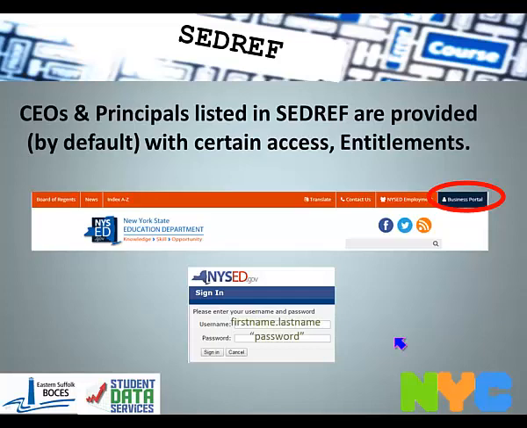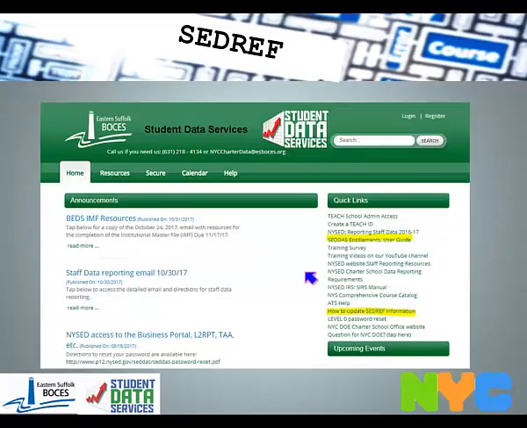So it's vitally important that each person has their own account. It's easy to reset your password, but when you queue it up to do so, a link or a token is emailed to the email address listed in SEDREF. So if you are using someone else's account, they're going to get that link, and if you couldn't access them and talk to them to get into the system to begin with, you might not be able to get back in the account at this point.